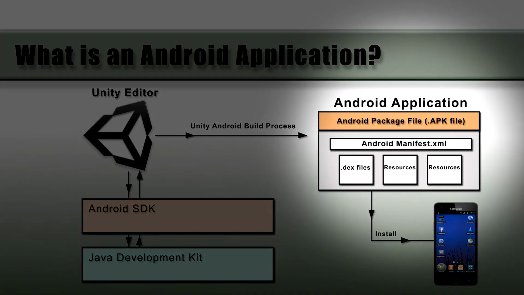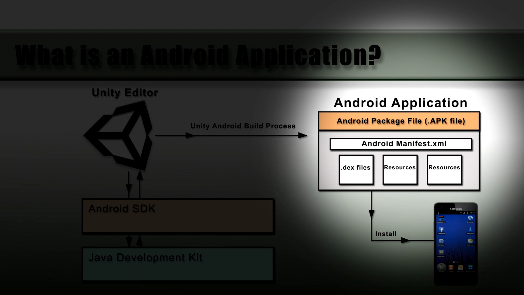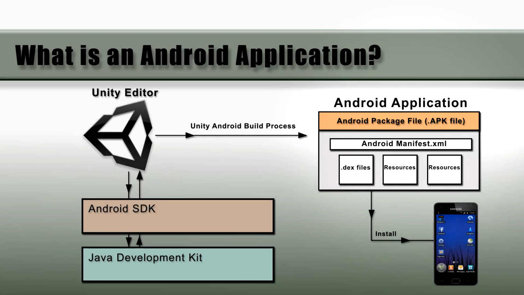The package file contains many things. Of course, it contains all the resources that are used by our application, but it also contains the bytecode of our application stored in DEX files, and that's short for Dalvik executable files, but more on that in a moment. To understand the format of our code in these DEX files, we need to talk a little bit about software development on the Android platform when third-party middleware such as Unity is not being used to aid us.